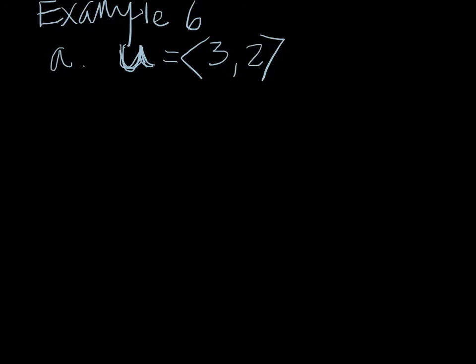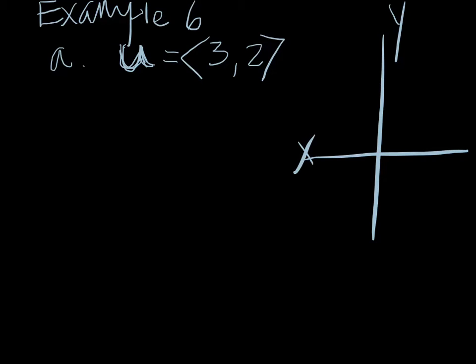So on the side here, I have my x-axis and my y-axis. They have this vector u, and they give me the components 3, 2. I know it's going to be in the first quadrant because my a value is positive and my b value is positive. They want to find this theta. Your book actually uses alpha, I think, but I don't want to confuse you. They want to find the angle it makes with the x-axis, because that's what theta is, your direction angle.